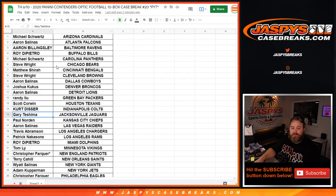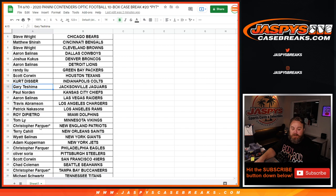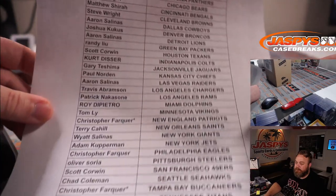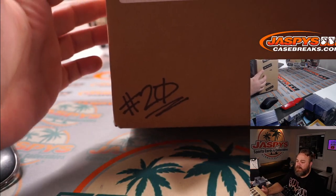Here is our full list of customers and their respective teams, from Michael Schwartz and the Cardinals down to Scott Corman and Washington Football Team, Christopher last spot mojo times two Patriots and Buccaneers. Good luck — and here is that full list in person, so you can see the case tagged with pick your team 20.